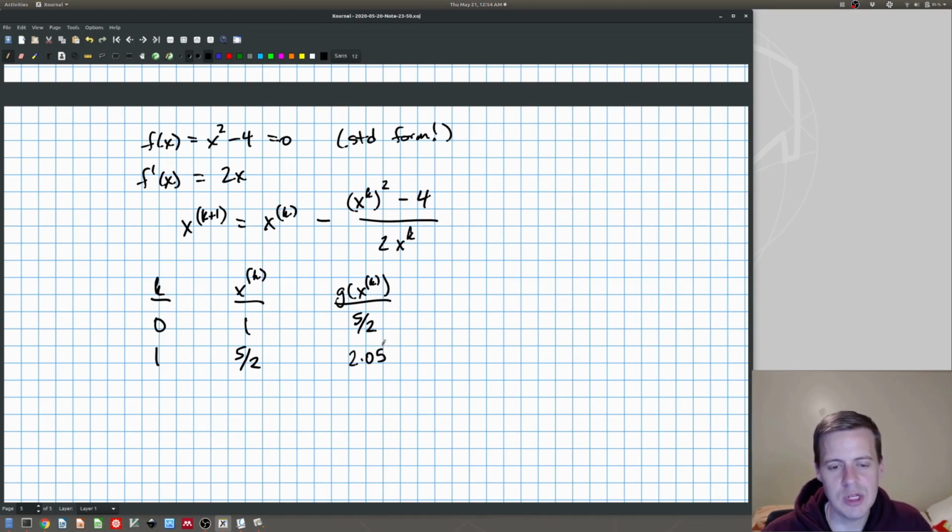Okay, so pretty close to 2. Now where does that go? That one came down here. It's going to be 2.05 because we're going to take all of that and assign it to the next k, at 2. Now I take 2.05 and I plug it in there, there, and there. And what do I get out?